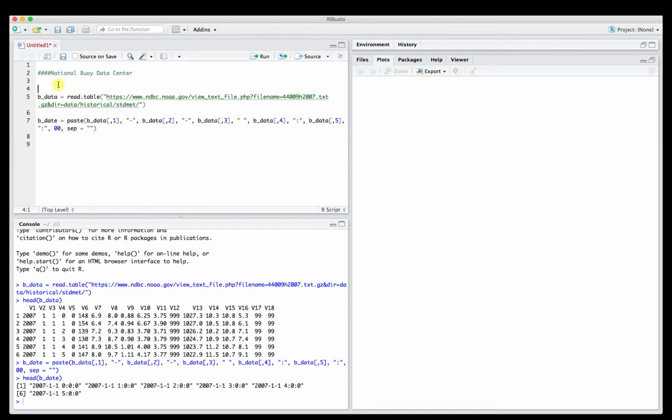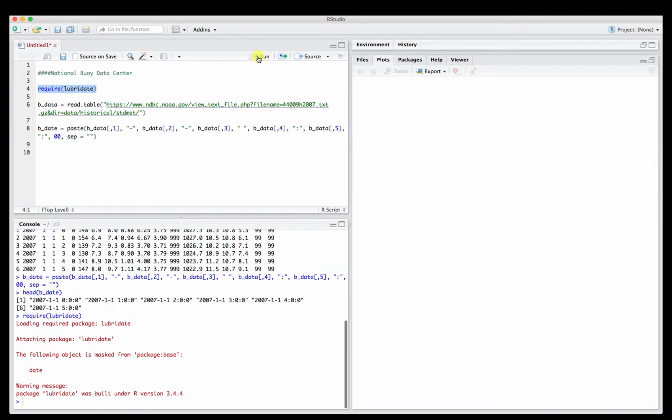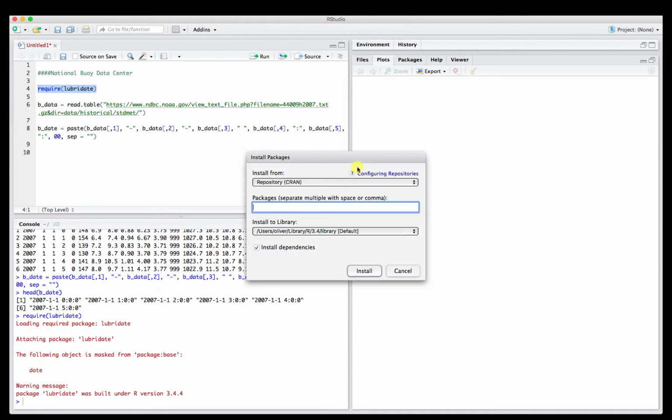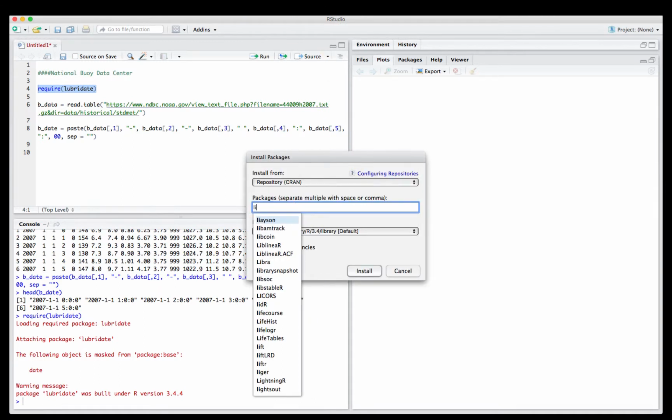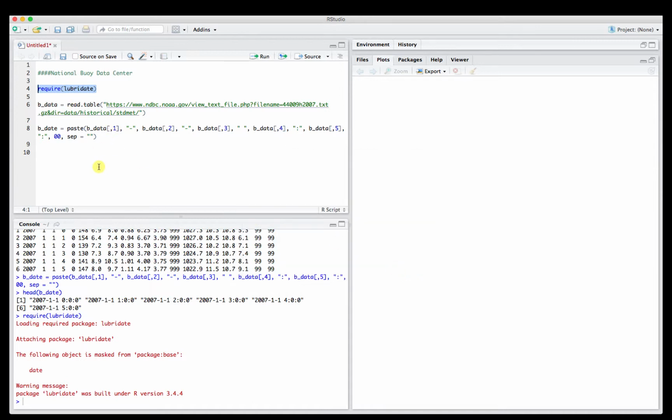We're going to do that by using a package called lubridate. So I'm going to go ahead and load that. And if you need to install it, you just come over here to Tools, Install Packages, and you can type in lubridate, and then install dependencies if you need to, then go ahead and run this require.